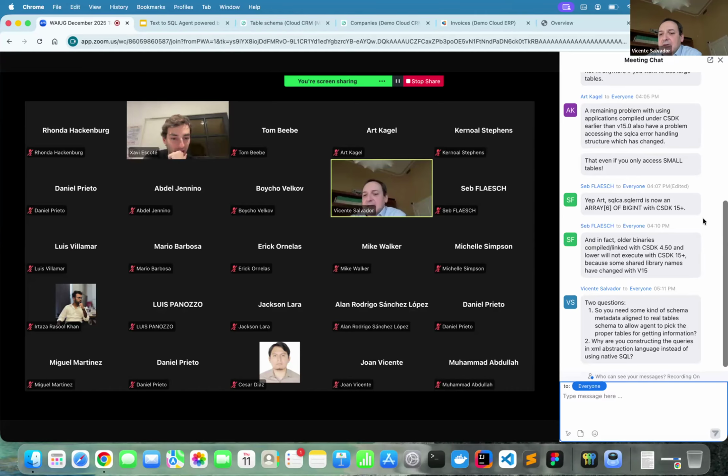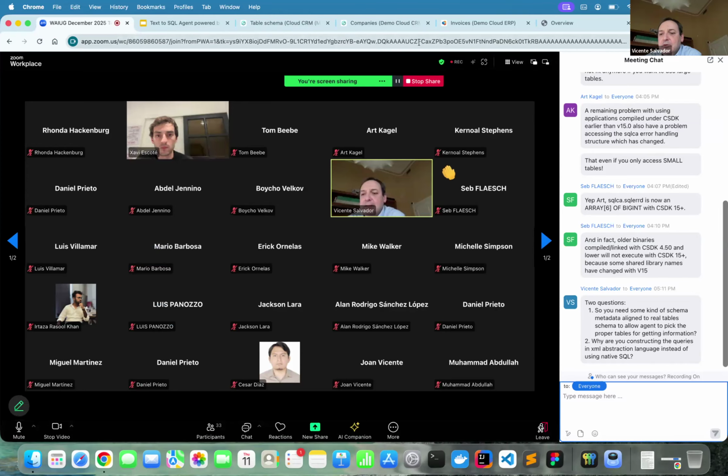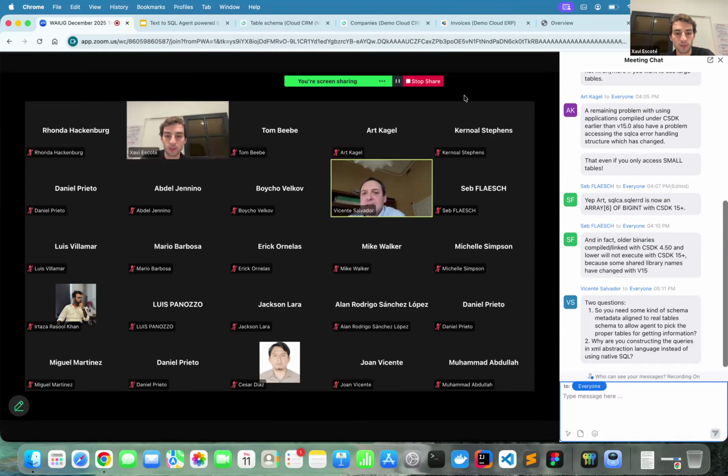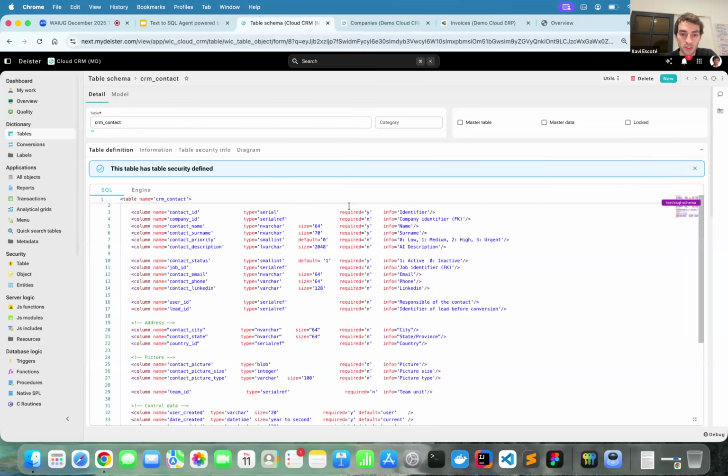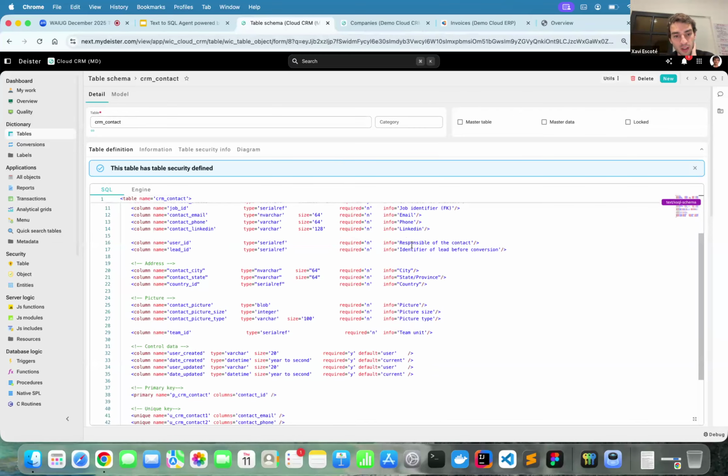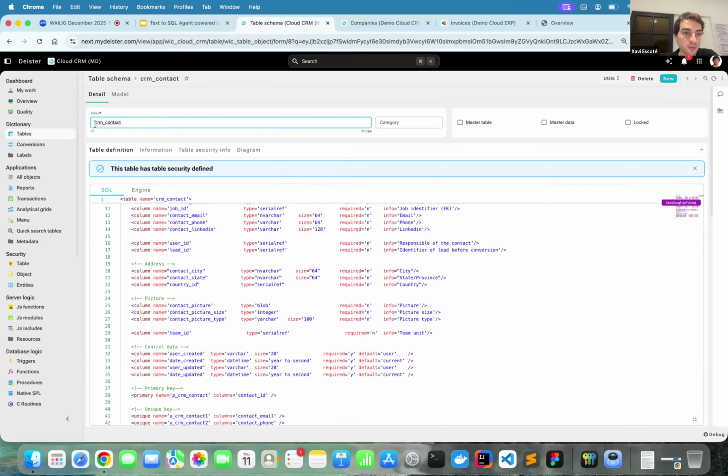Anyway, okay, two questions. So the first one is, as you're explaining, you need some kind of schema metadata aligned to the real table schema to allow the agent to pick the proper tables. Correct. Yes. In this case, the CRM is very descriptive, the actual table names and column names are very easy to understand.